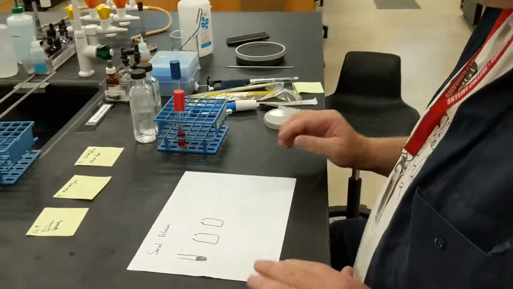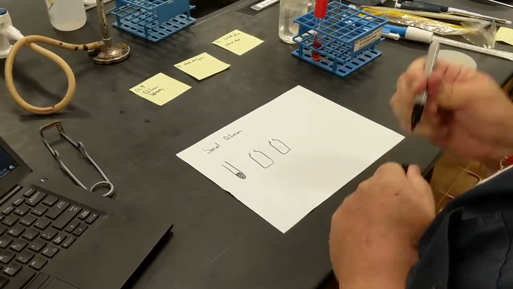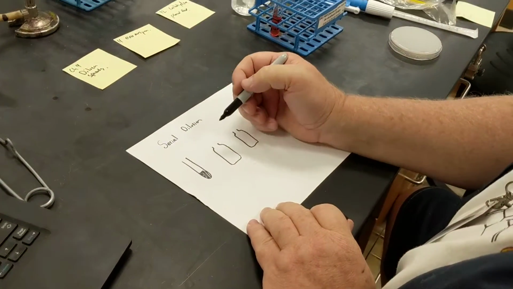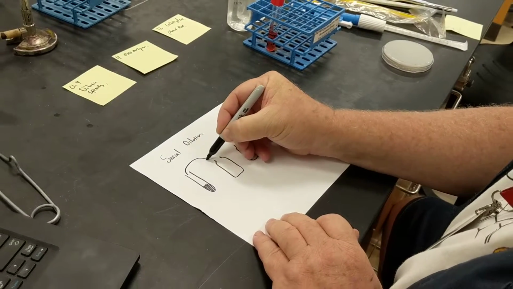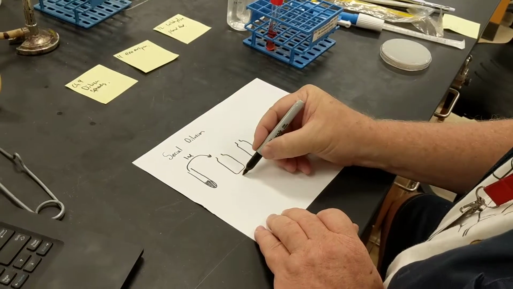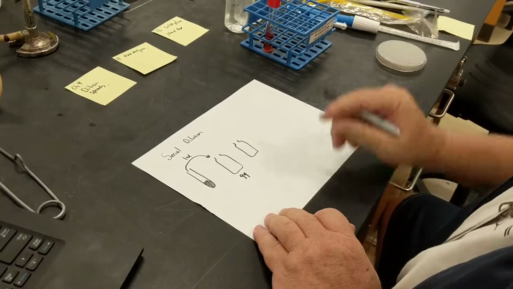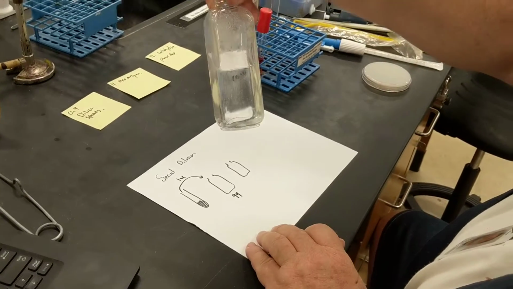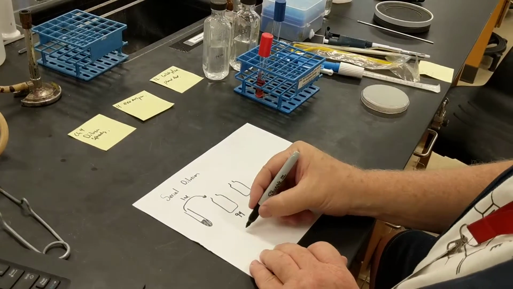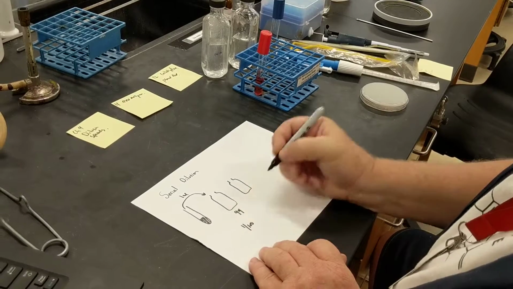So in our serial dilutions, we will be doing a serial dilution in order to count bacteria. If we look at this sheet right here, we will be doing serial dilutions. We're going to take a culture of bacteria, take out 1 ml of that bacteria, and put it into 99 ml of sterile water. And here's the water that we have. That is essentially a 1:100 dilution.